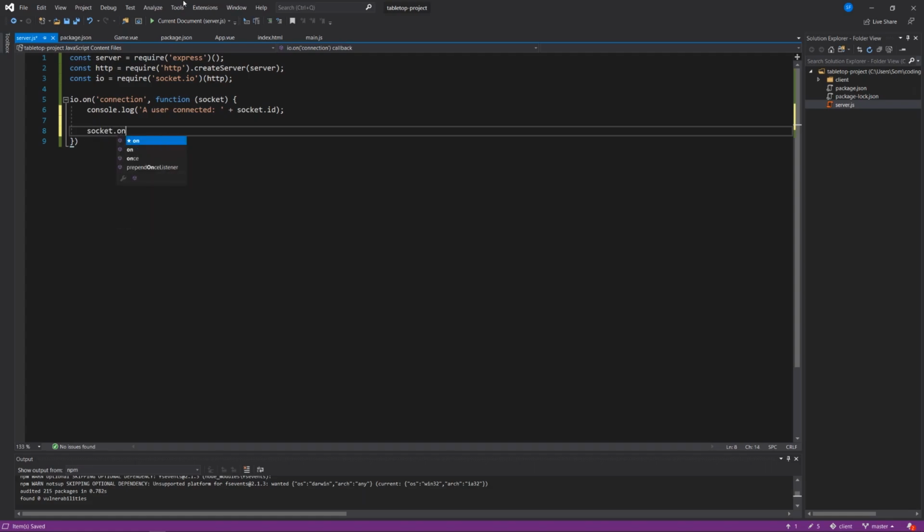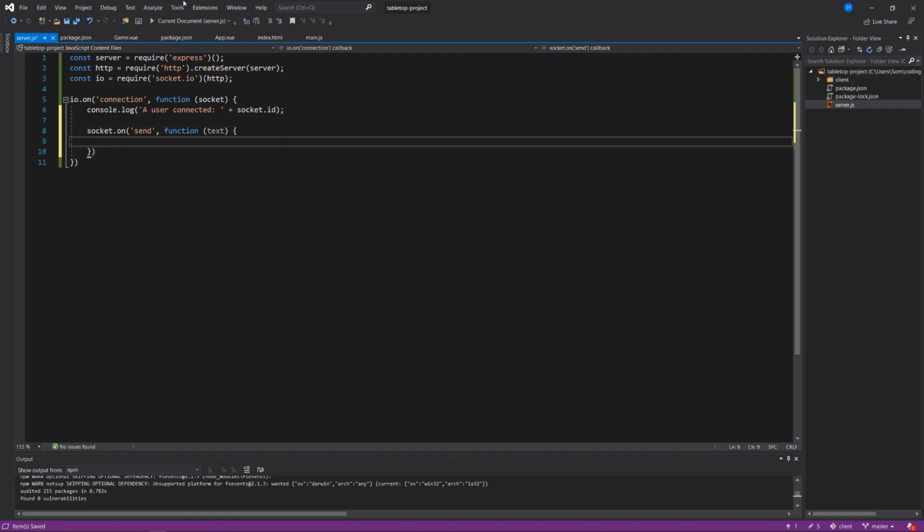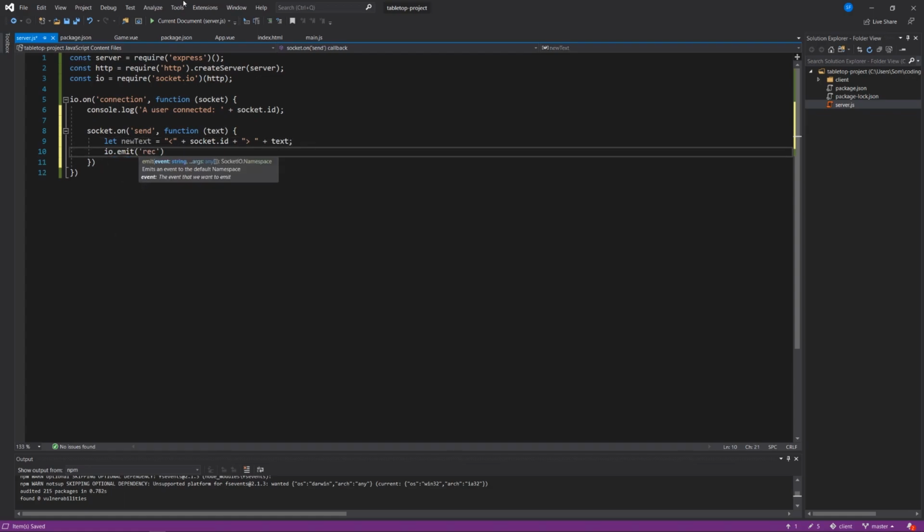We're going to say socket.on send, function, in parentheses, text: let newText equals, in quotation marks, bracket plus socket.id plus end bracket, space plus text, and then io.emit receive, newText.